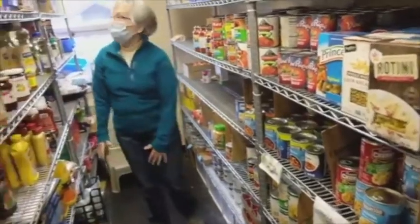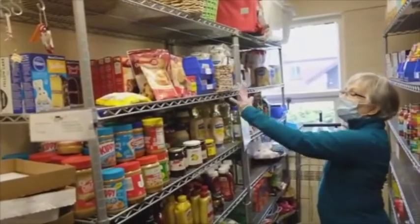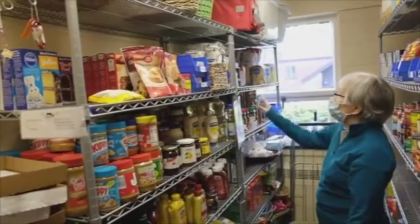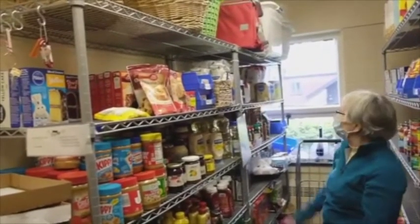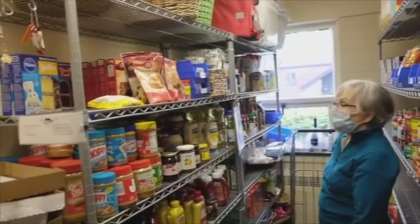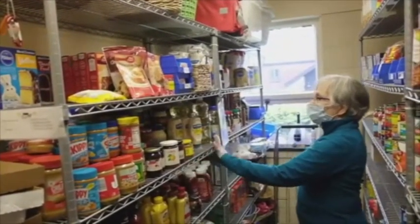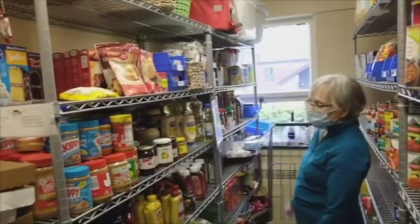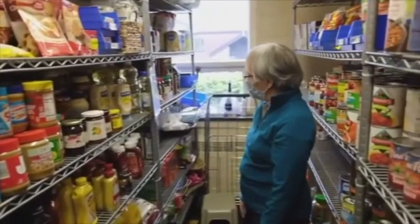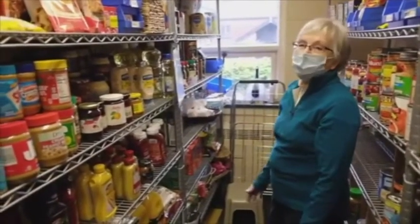On this side, again, we have a few spaces here, but not too bad. This is kind of our baking area, so we have a lot of cake mixes. This morning, we just received a wonderful donation of flour, so that helped fill that in. And this bar of sugar, same thing with that. All right, this next shelf would be our peanut butter, our jelly, mayonnaise, coffee. We have salad dressing and mustard and ketchup, and cookies and crackers and juice. It looks like things are pretty full.